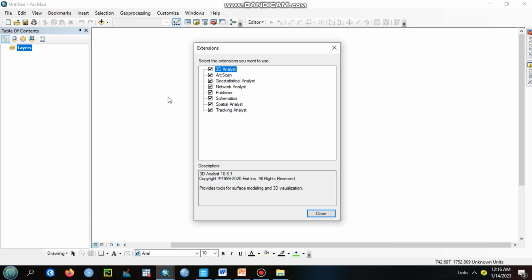Because when you are planning to explore data, digitize, display and analyze, all these extensions should be active. That's why we are supposed to check all the boxes, in such a way that you can easily process without any inconvenience.